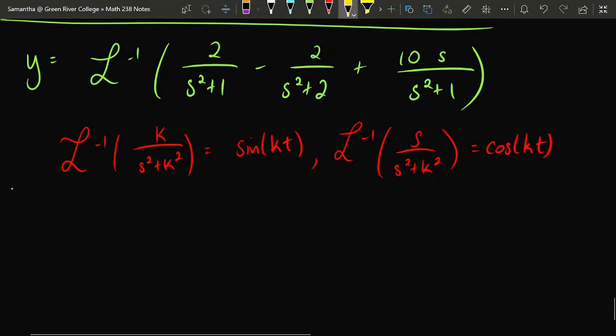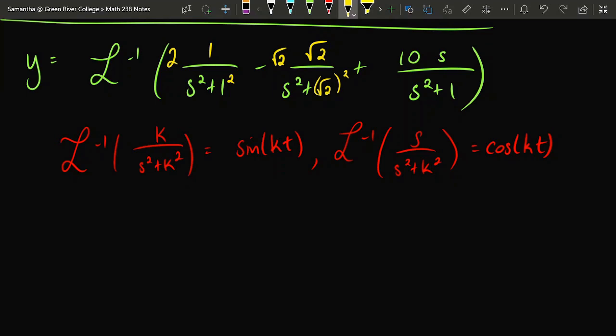For example, in our very first fraction, we have number divided by s squared plus 1 squared. So to match that, we should really have a 1 in the numerator instead of a 2. So I'm going to move that 2 to the side, factor it out so that I have a 1 up there. In the second fraction, we have number divided by s squared plus the square root of 2 squared. That's equivalent to the number 2. To match that, I should really have a square root 2 in the numerator. So I'm going to take the 2 that I have currently and split it up to have 1 root 2 in the numerator and then a second root 2 off to the side.